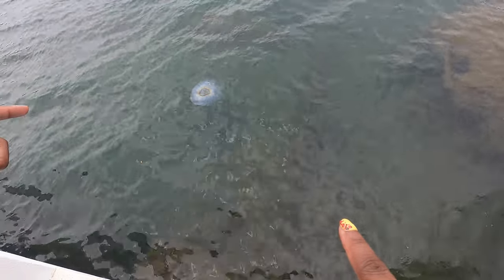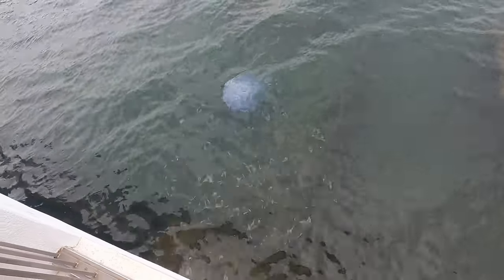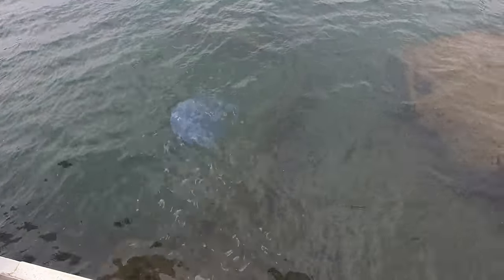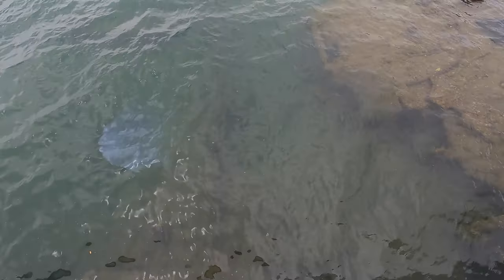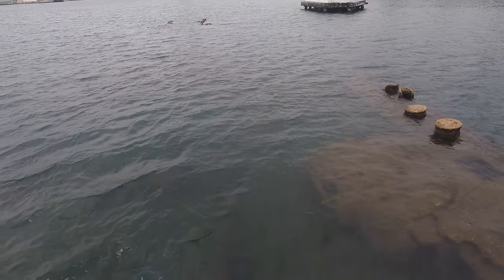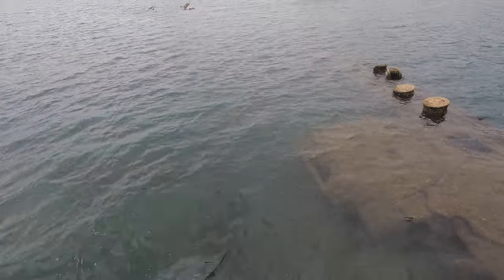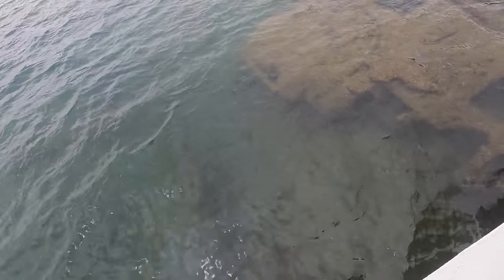That's a huge piece of oil, but it's a little popped. Yeah, that just popped. They said it's still releasing oil. That's crazy. That's cool looking, but it's also kind of weird looking. It's crazy how fish are surviving even with the huge ship. Oh no, fish are surviving even with the oil because the oil and the water don't mix.